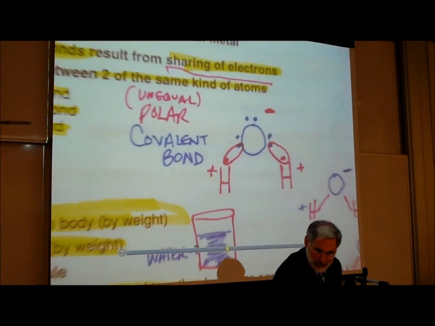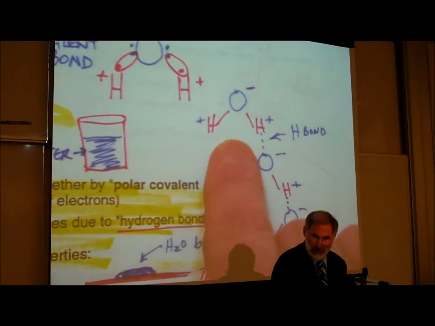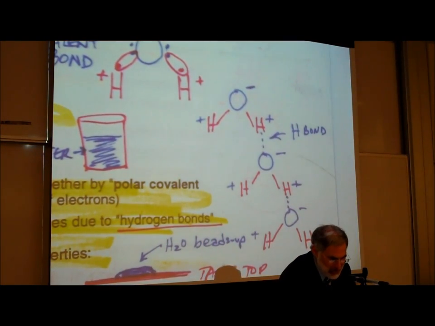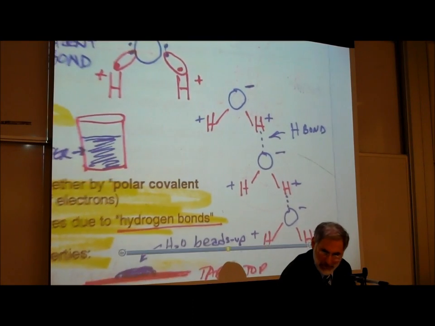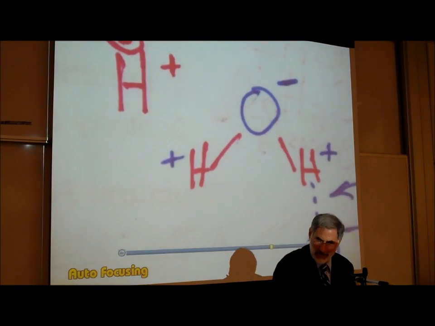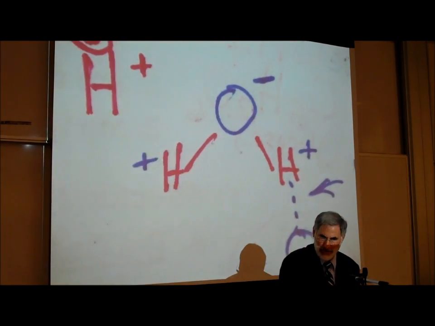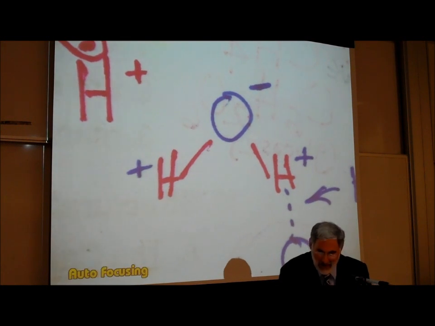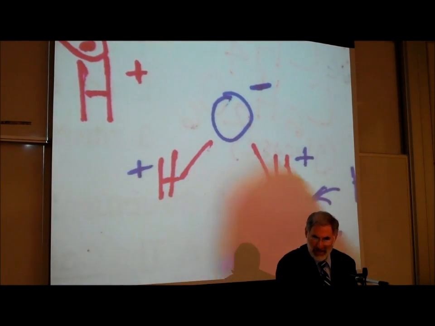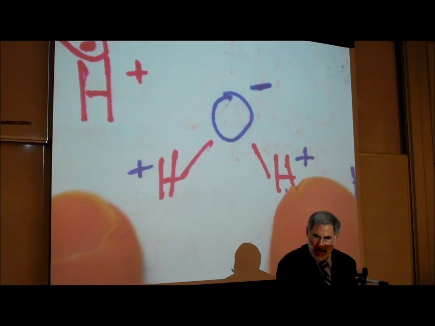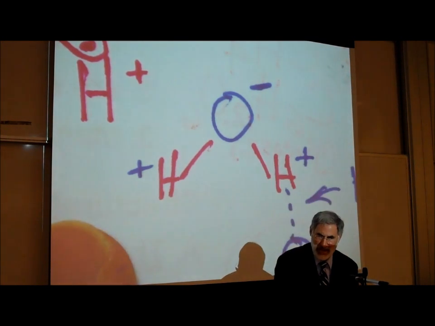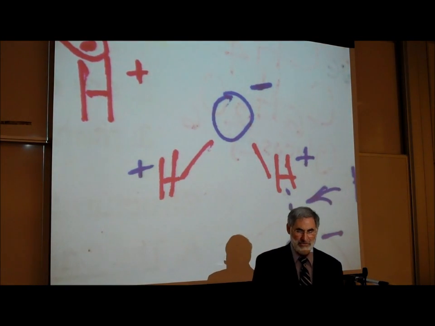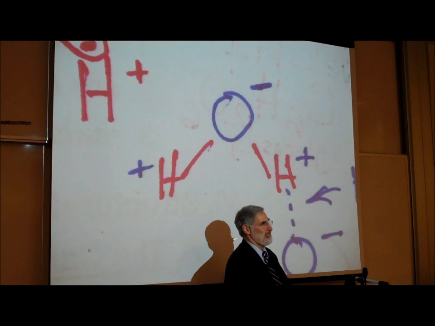Now, here I drew just another example of another water molecule. Right here. All right, so here's the water molecule. I just used lines to represent that they're sharing, but I did indicate that the oxygen is negative and the hydrogens are positive. Okay, here's where it gets really fun.